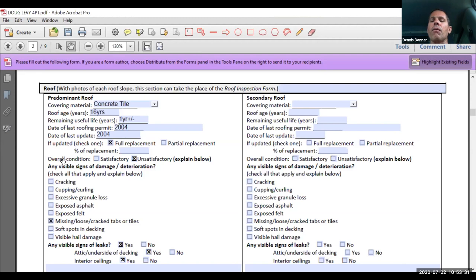So be careful with certain home inspection software companies that have their own little WinMit or 4-point form. Don't use any WinMit form that's not the standard 1802. That will be rejected. And don't use any 4-point form that might have less information than this. In my opinion, and my recommendation is to use this exact form. This is released by Citizens, which is like the Fannie Mae and Freddie Mac of insurance in the state of Florida. Okay, so I would stick with this.